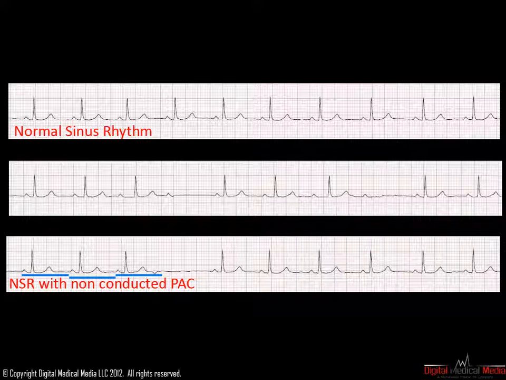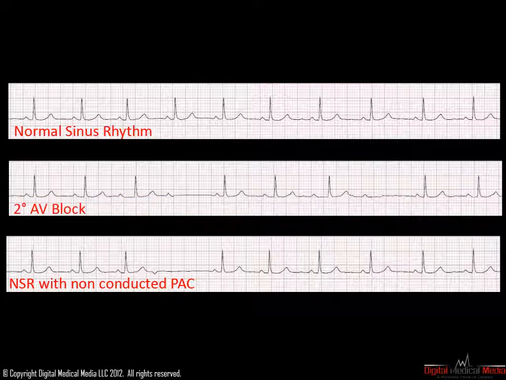The first 3 P waves in this tracing are the same distance apart. This 4th P wave occurs early or prematurely. This is a blocked PAC and is nothing other than a manifestation of the decremental conduction properties of the AV node. This particular tracing is normal. When we compare that to the tracing above, we can see that the P waves occur on time. The P to P interval between the 1st and 2nd, 2nd and 3rd, and 3rd and 4th beats are all the same. Therefore, this is a form of second degree heart block.